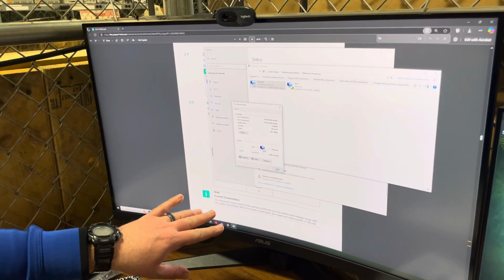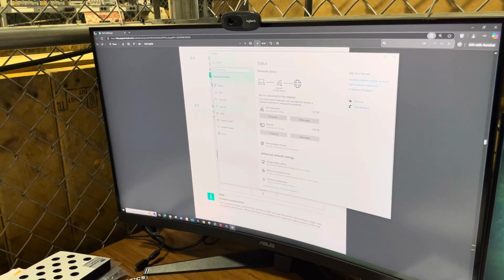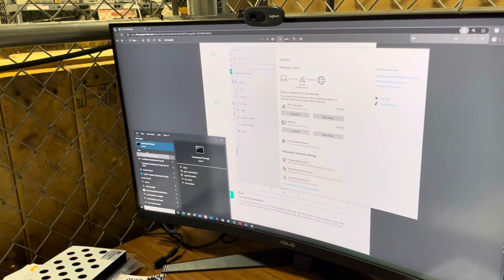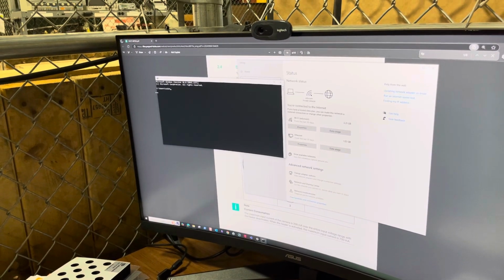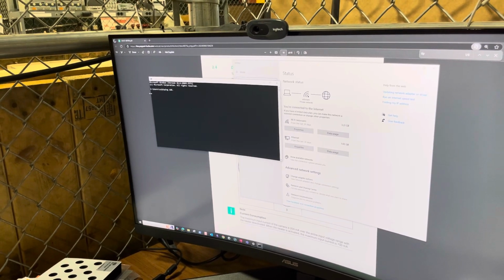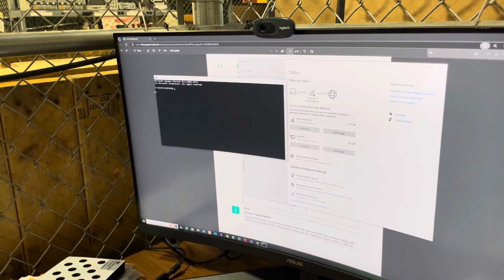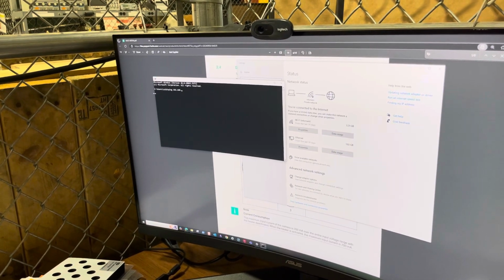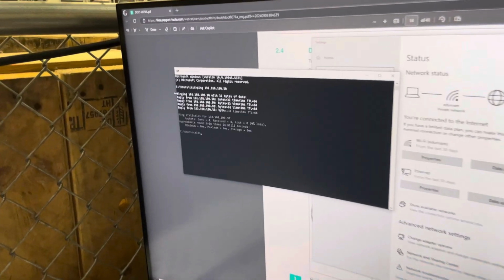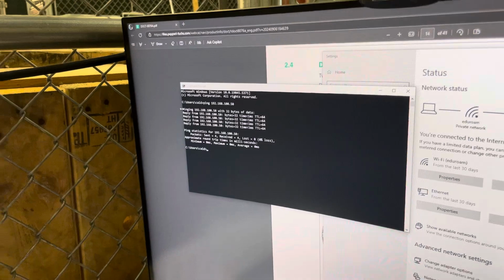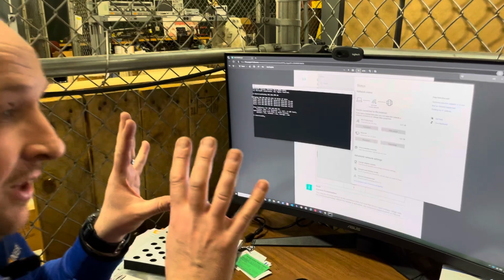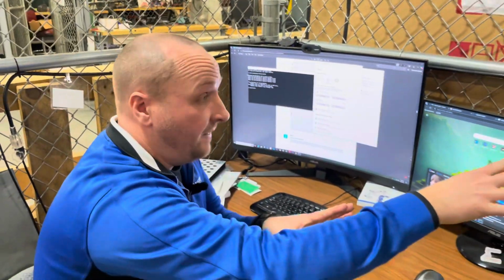So we'll get out of all of that, and then I'm going to go to my command prompt, and we're just going to ping the camera so that we know that we're talking to the camera. I'm just going to go ping space 192.168.100.50. And I'm new to all this, right? So I'm just learning this as well, but it's pretty easy to go through. As you can see here, we've sent 4 packets, we received 4 packets.